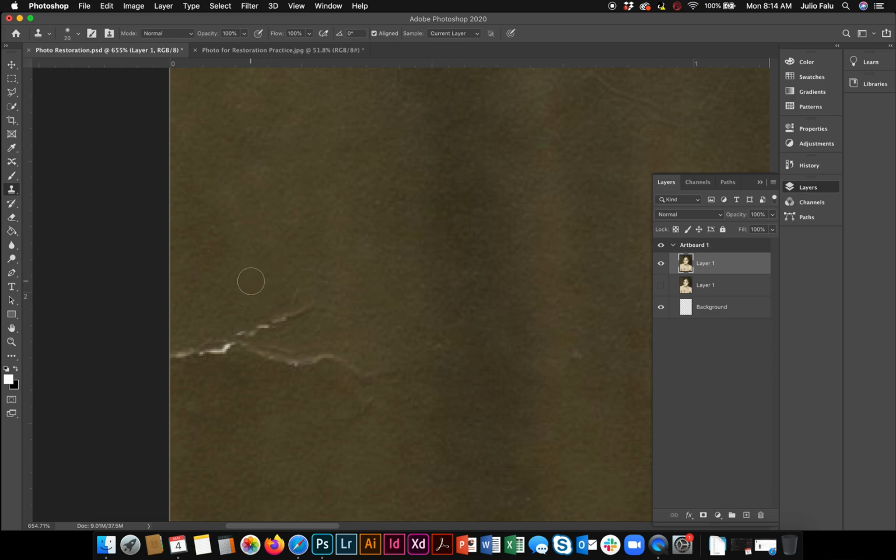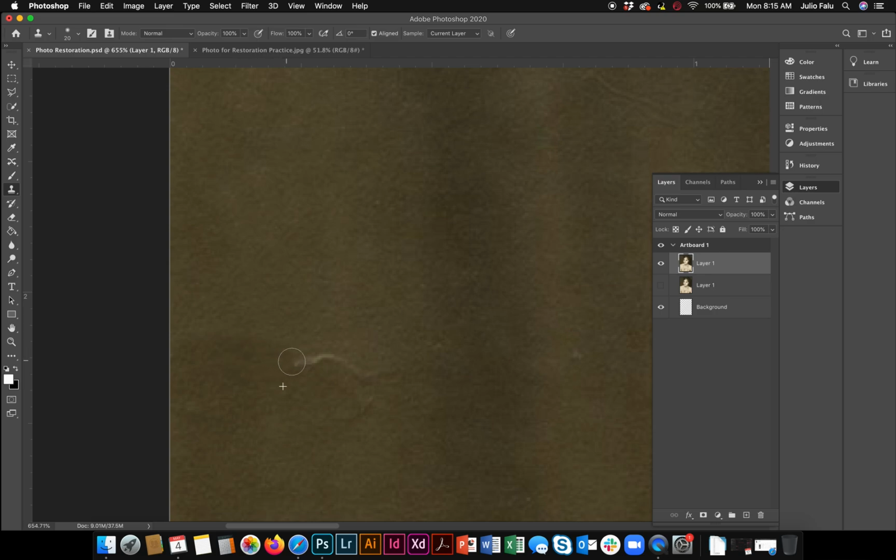So I'll hold down the Option key, click, and now I have a new source area in another angle. So it's sort of like copying a paint. New source area. Now you're actually making a perfect copy of that area.